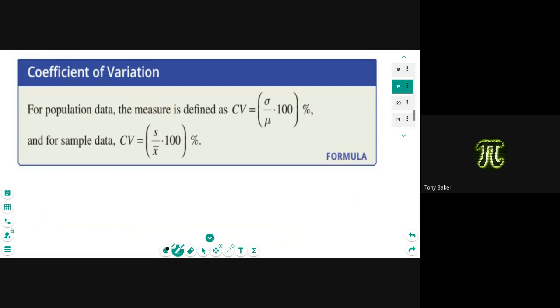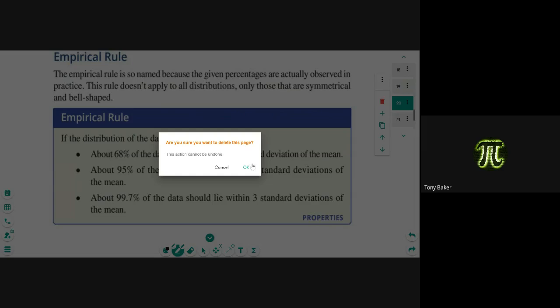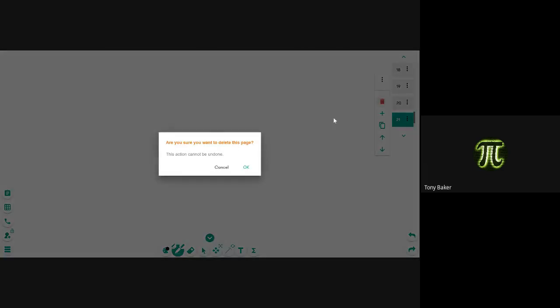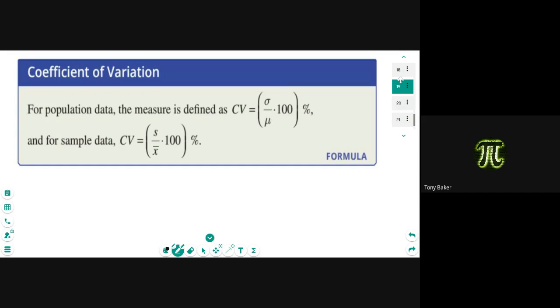Population data. So there is what's known as a coefficient of variance. A coefficient of variance allows us to be able to compare our standard deviation and the variance between different pieces of information or different data points or sets. So the coefficient of variance takes our standard deviation divided by the mean times 100.